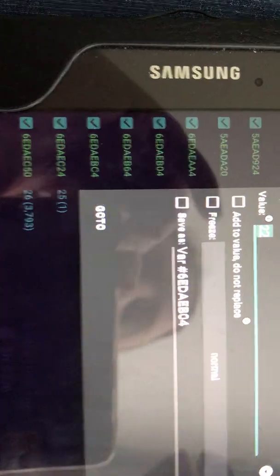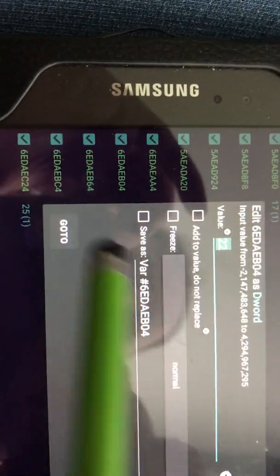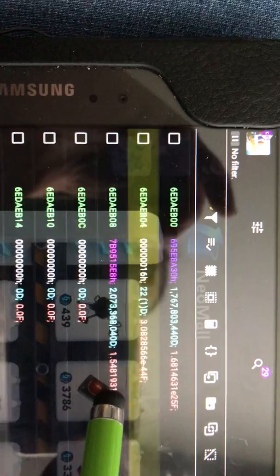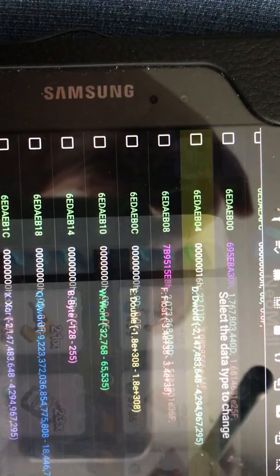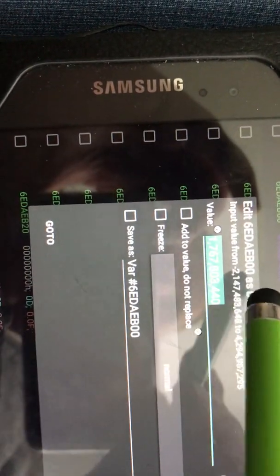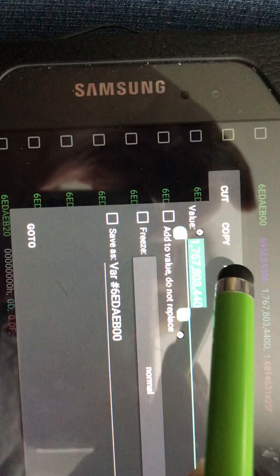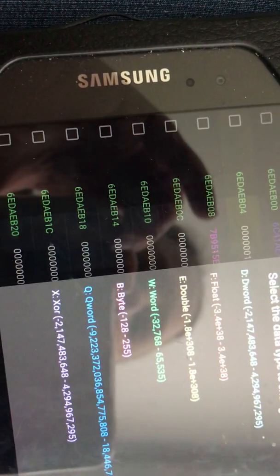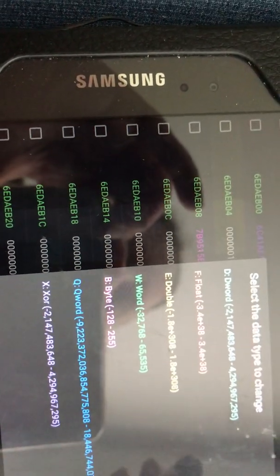I'll show you that. I'm going to choose to edit the record 22. So I scroll down and I find the 22, and I click on it and I hit go to. Then the number at the top, that's the 22, that's the record you're in. Then I scroll just right above it and I click on that record, and that's where we're going to paste. You hold down over top of that number, and we're going to paste the number there and say yes.